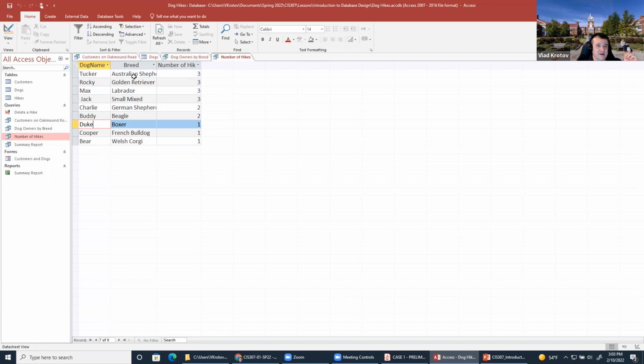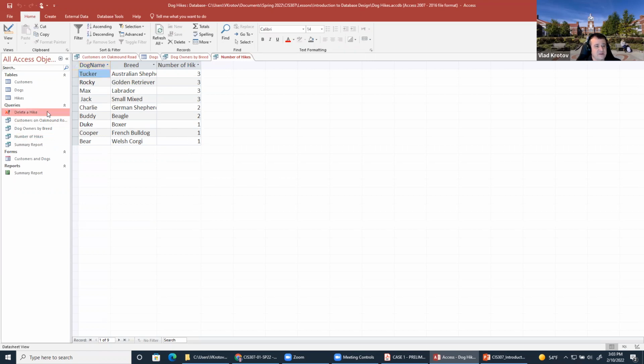So it looks like the 3 dogs that went on the most hikes, which is 3, are Max, Rocky, and Tucker. Okay, so that's what the query does. It basically says, show me the most walked dogs and their names and their breeds, and sort the output from highest number of hikes to lowest number of hikes.